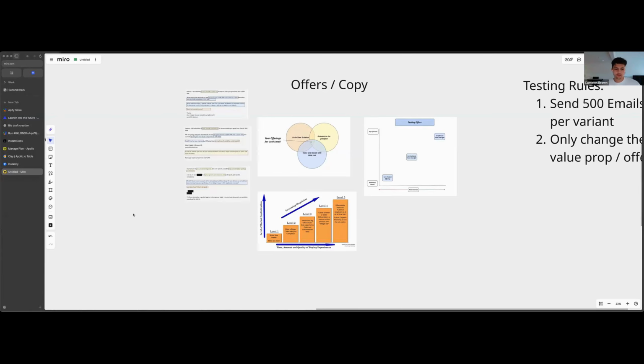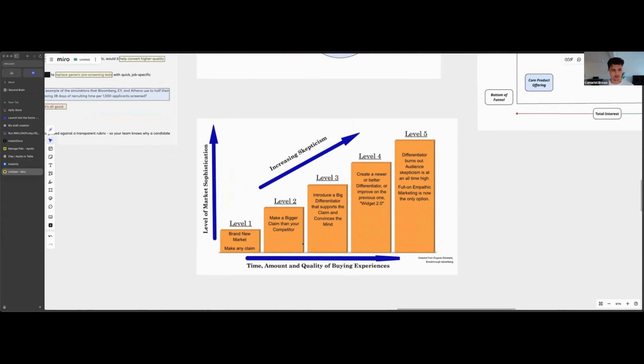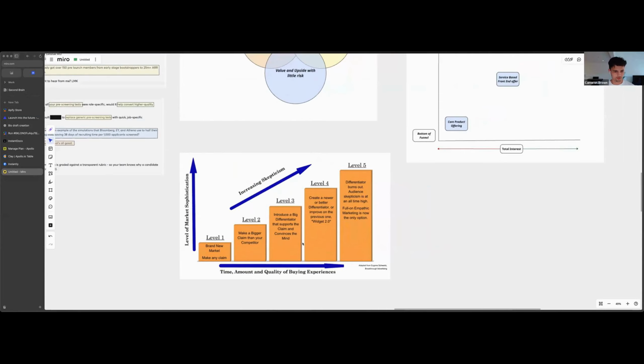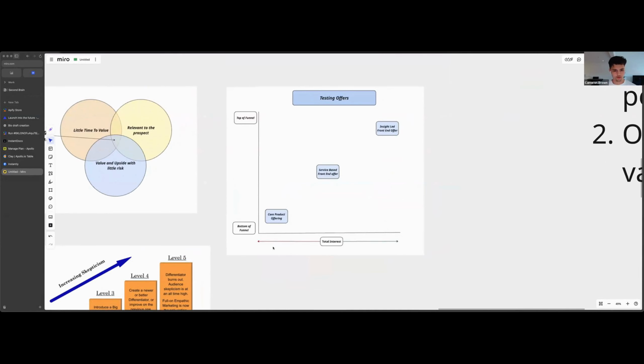So I think if they're aware of the problem, I would focus the outbound on the problem, and then provide, instead of asking. So what I would do here is two things, right? I'll walk through this here. You have different offerings you can use within outbound, and this is how I think about this. You have your core product offering, which might not be working within outbound right now, because people don't understand the solution. Maybe they understand the problem.